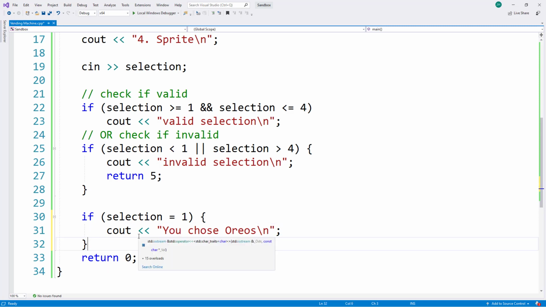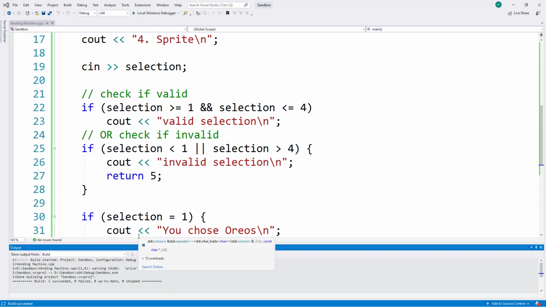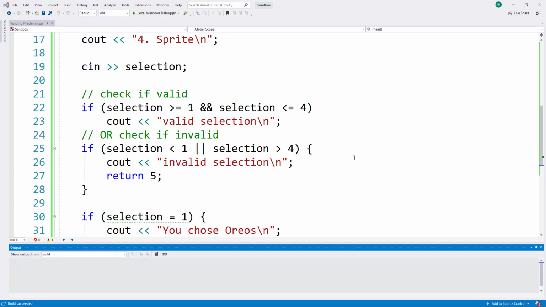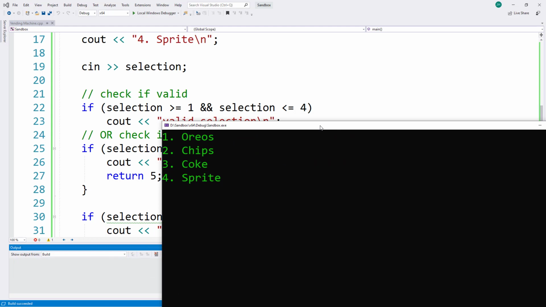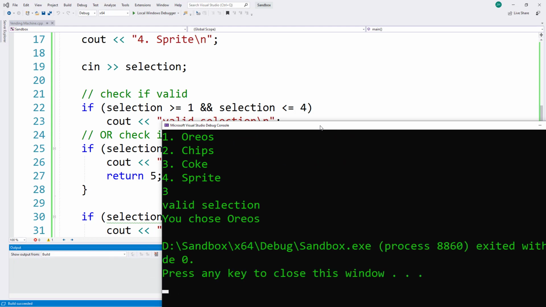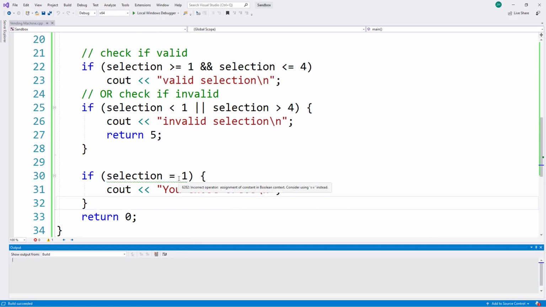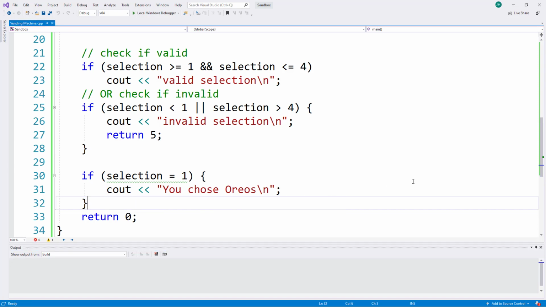And so if I run the program now, no matter what I choose, it's going to tell me that I chose Oreos. So if I choose Oreos, that's great. But if I didn't choose Oreos, let's say I choose Coke, it also thinks I chose Oreos. Because I'm not testing to see if selection is 1. I'm actually assigning 1 to the variable selection, and this will always be true. So I will always make this option. So I'm going to go build another couple of things, and then I'll go back and fix that.